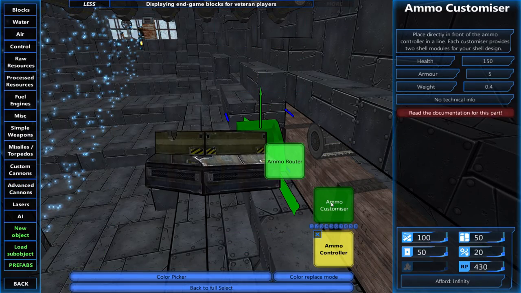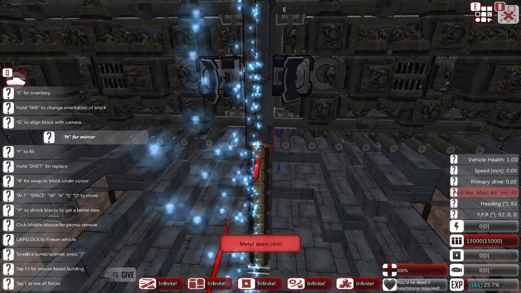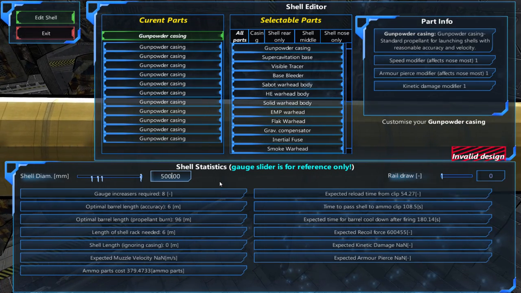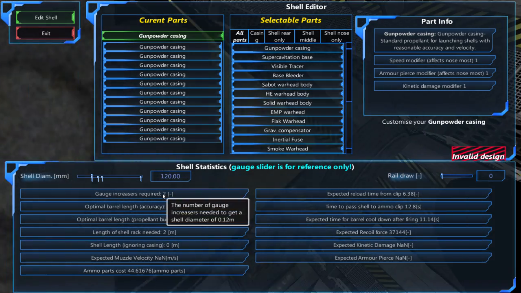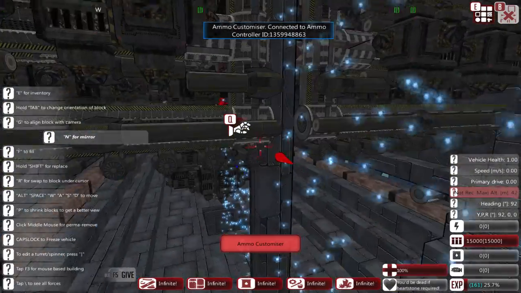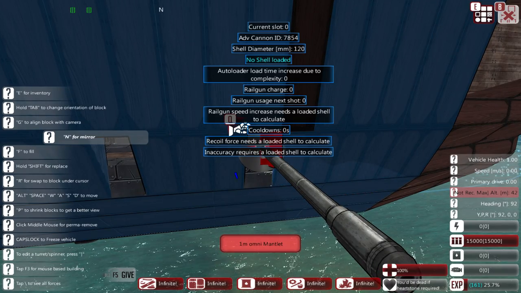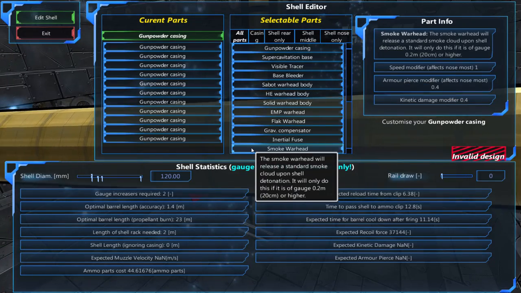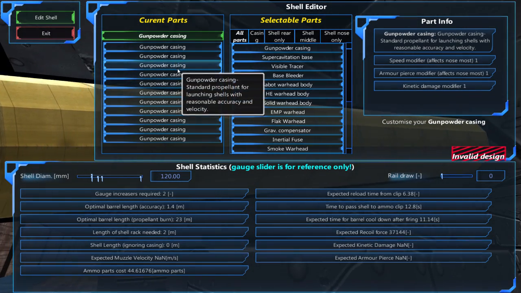Let's design the shell. So I would like ammo controller. Right, if you were 120 mil. Seriously? There we go. It just keeps changing the number. Gauge increases required, too. Shell diameter, 120 millimeter. One gauge increase. Oh well. Length of shot needed, 2 meters. Okay.